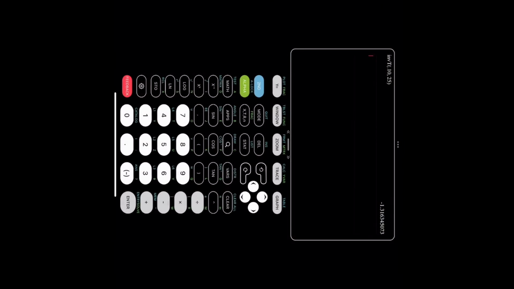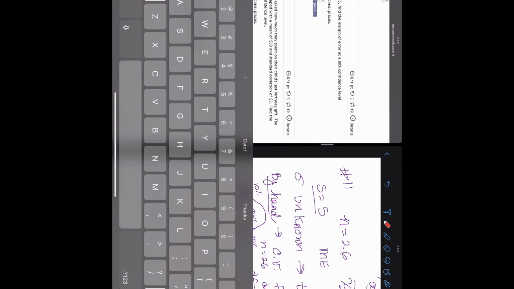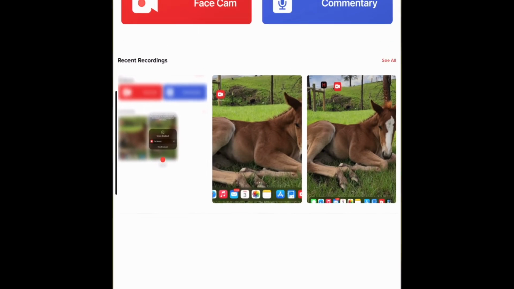There we go. So I had this answer, so answer times 5 divided by the square root of 26. And I get negative 1.2078. And so this should be the margin of error. Now that's negative because I used negative 1.316. My actual margin of error is going to just be the 1 point, what did I say?